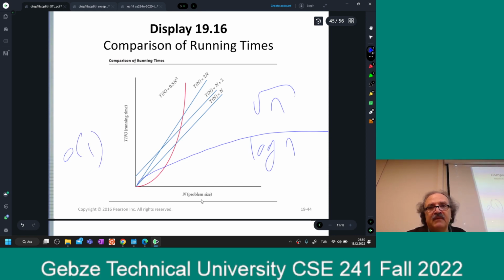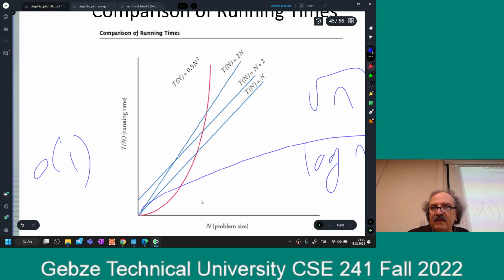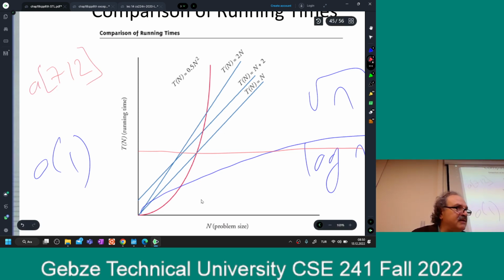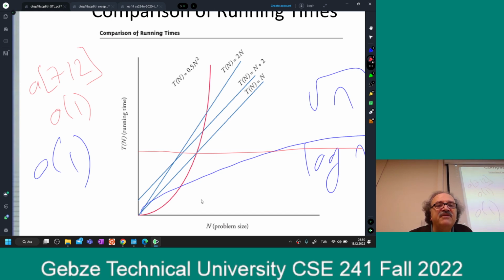constant time. We like constant time running algorithms. Whatever the problem size is. For example, give me the 712th element of your array. It is constant time. It doesn't matter how many elements you have in your array. So an index operator is a constant time thing. Remember the hashing? Hashing can do the searching in constant time, in O(1) time. It can do the insertion in O(1) time too. It's very, very efficient.